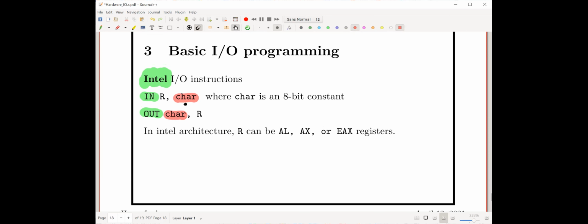There's a special I/O bus for devices, so these addresses are not part of the memory space.